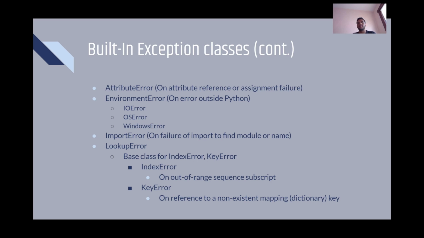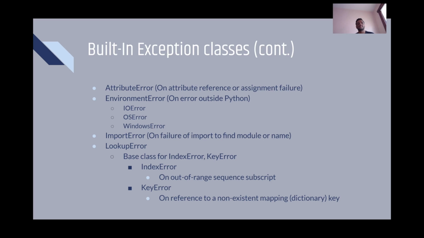Import error, on failure of an import to find a module name. Remember we talked about import turtle. Turtle is a built-in module, so Python's not going to throw back an error for that. It knows what turtle is. But let's say you spelled turtle wrong, without the r, then it's not going to understand what that is. That will be an import error because it cannot find that module. That could be because you misspelled the word, or it just does not exist in the Python library.